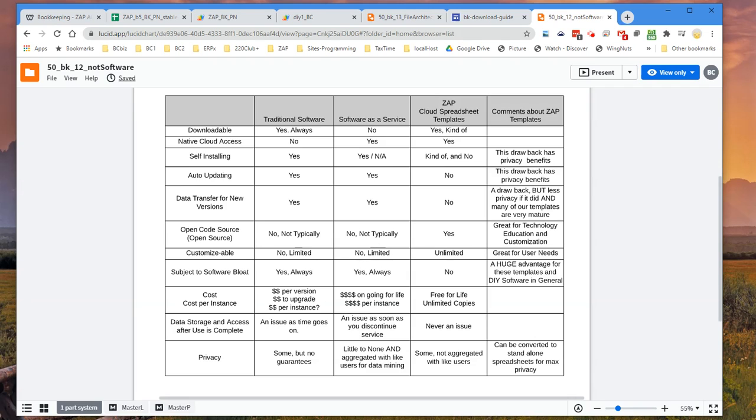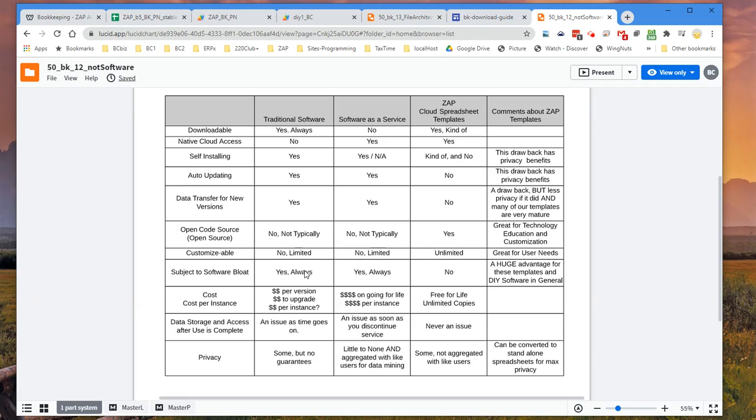Just because it's open source does not mean in all cases that it's customizable. Now, sometimes they'll let you view the source, but it's locked down. You couldn't change it. Likewise, just because it's closed source doesn't mean it's not customizable. They can build in all kinds of features to do that. Our combination of the open source customization makes it great for user needs, exceptional, better than anything you can get over here.